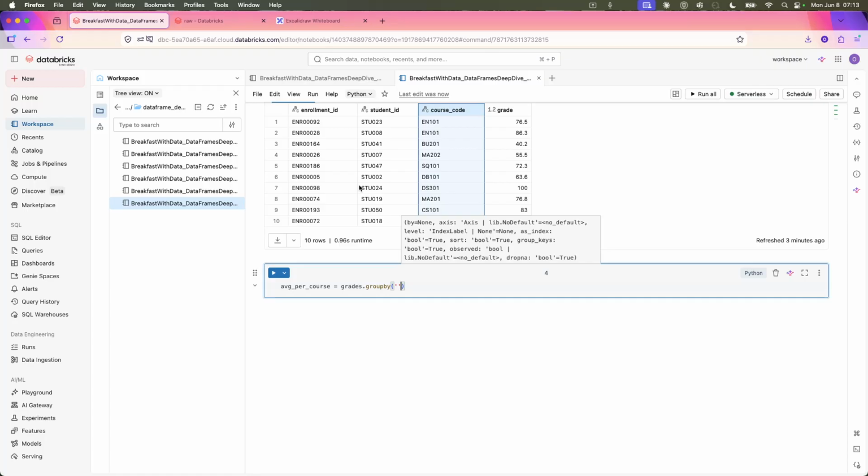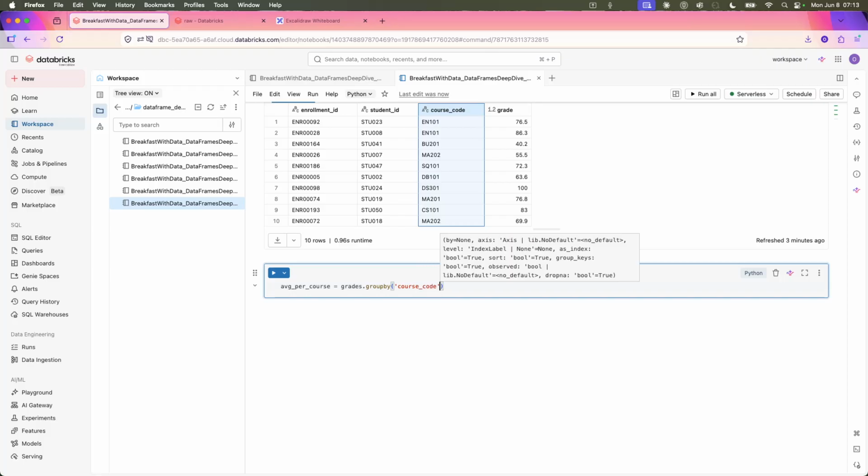So I'm just going to write it, course underscore code, and I'm going to say the column I want to calculate on. So I'm going to pass that in. That would be great. Right. And grade, I can now say dot mean.